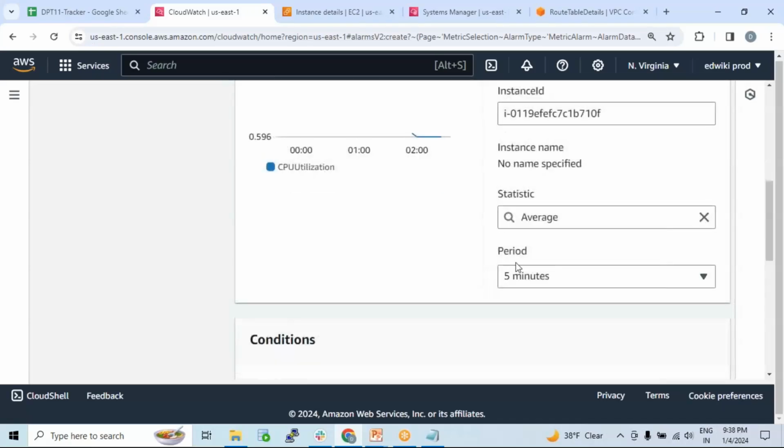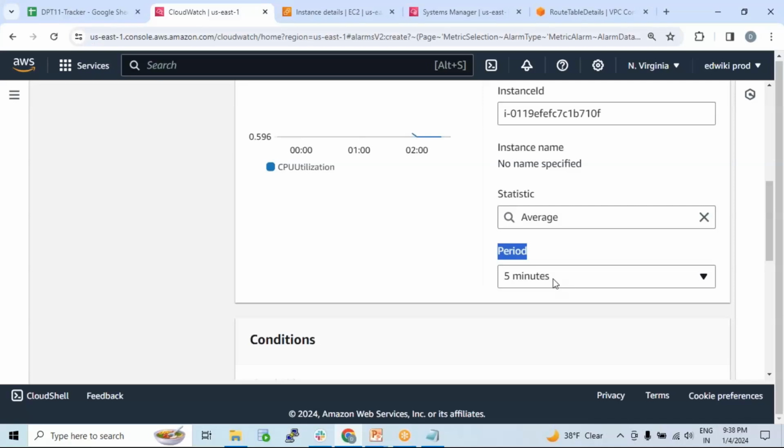Right. So here you can see the period, that means 5 minutes. That means at every 5 minutes, it will go and check for the utilization. Got me? There should be some interval, right? How frequently it has to look for the usage to see if the usage is beyond 80 or not. If it is 5 minutes, every 5 minutes it will go and check for the usage. Is it greater than 80 or not?